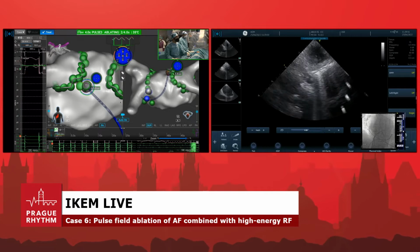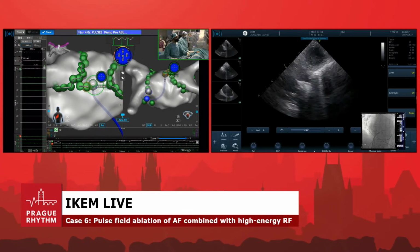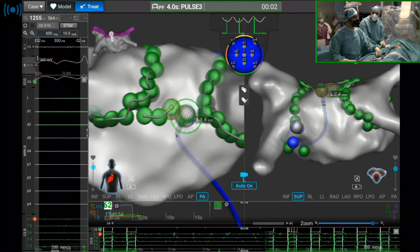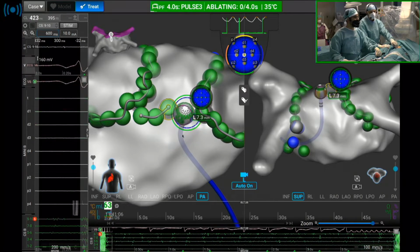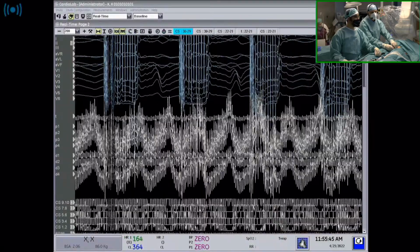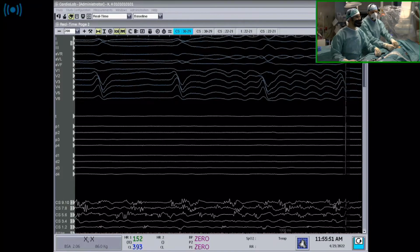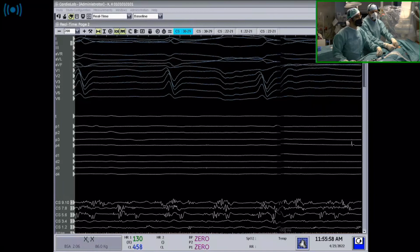Here you see signals and try to induce. After application they should be diminishing. Oh, sorry, this is probably the coronary sinus. But here we see there is no signal already. Can we have now a running screen with signals? After application it's basically empty, even before application. I think that was already repeated. Let's look a little higher on the roof.